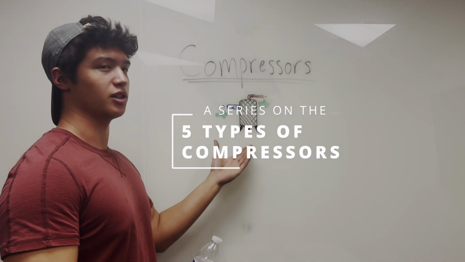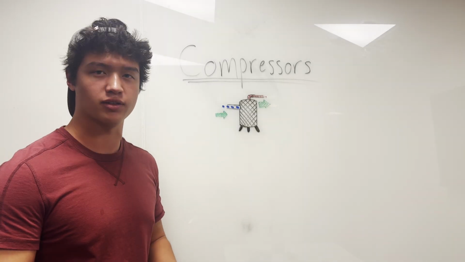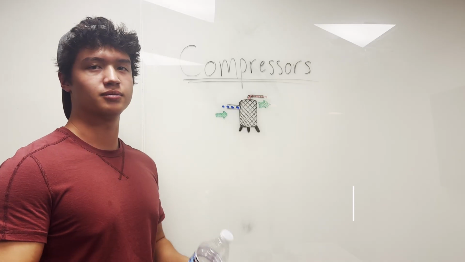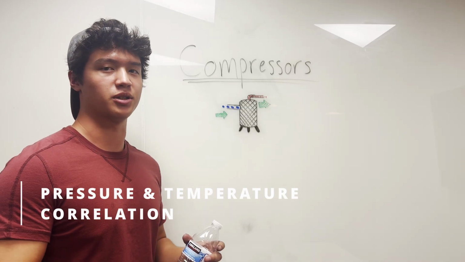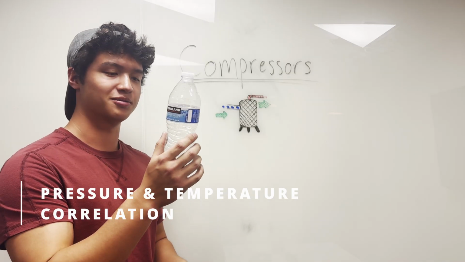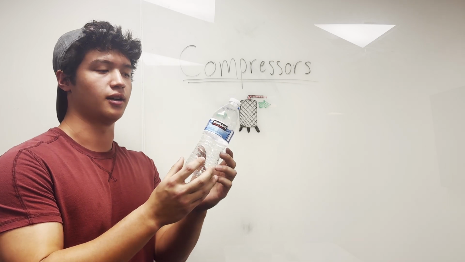As you can see, this is just a model compressor that you'll see in future videos of diagrams of different types of HVAC refrigerant cycles, right? And just to show you how our pressure and temperature relate to each other inside of volume, I'll just show you a plastic water bottle. Imagine this is the chamber inside of the compressor.